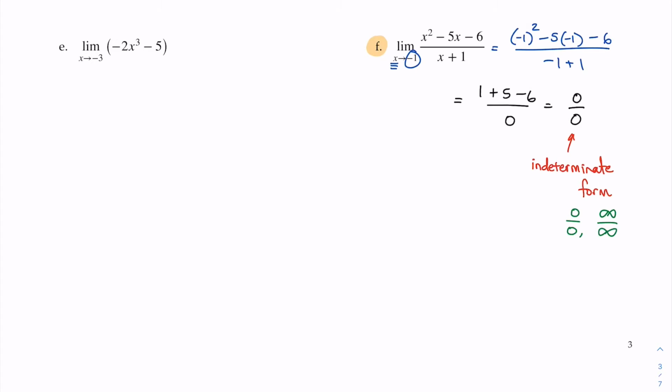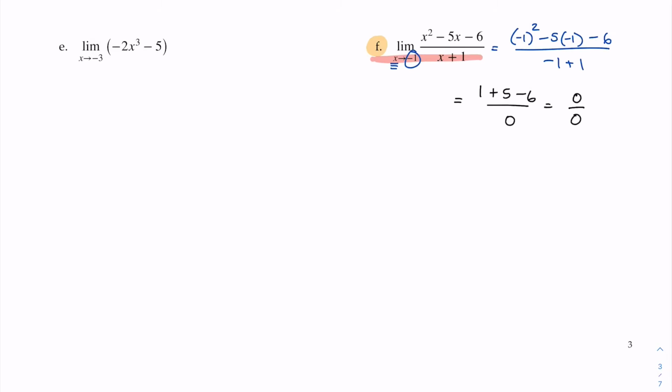We always should try substituting. And maybe you're smarter than I was in the last video, and you immediately looked at this problem and went, I think we're going to have an issue putting -1 into that denominator. And again, with rational expressions, what you always want to check is that denominator. Because if the value you're plugging in makes the denominator 0, we're almost always headed for bad news.